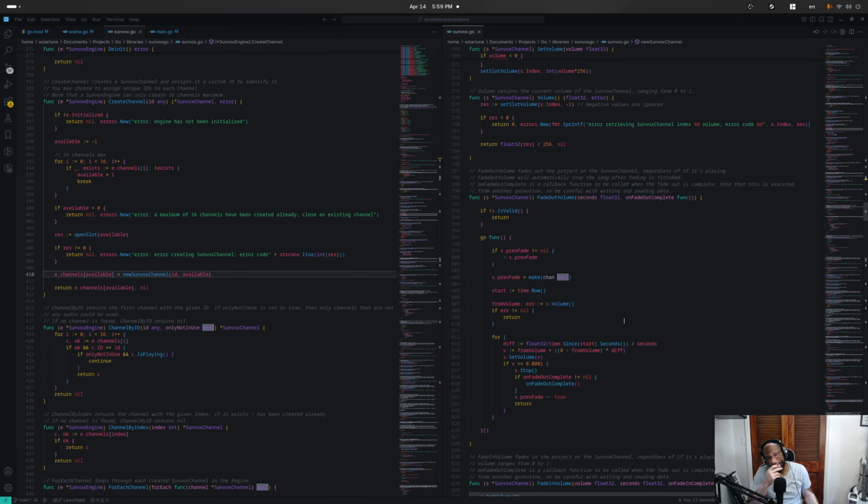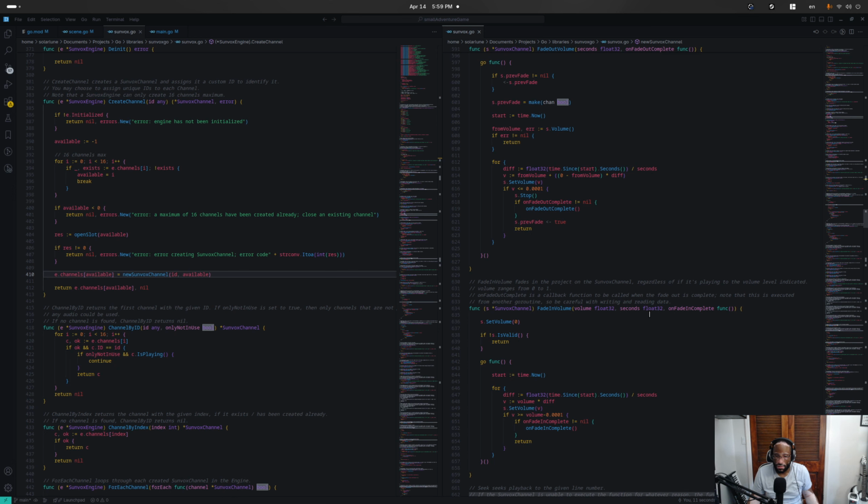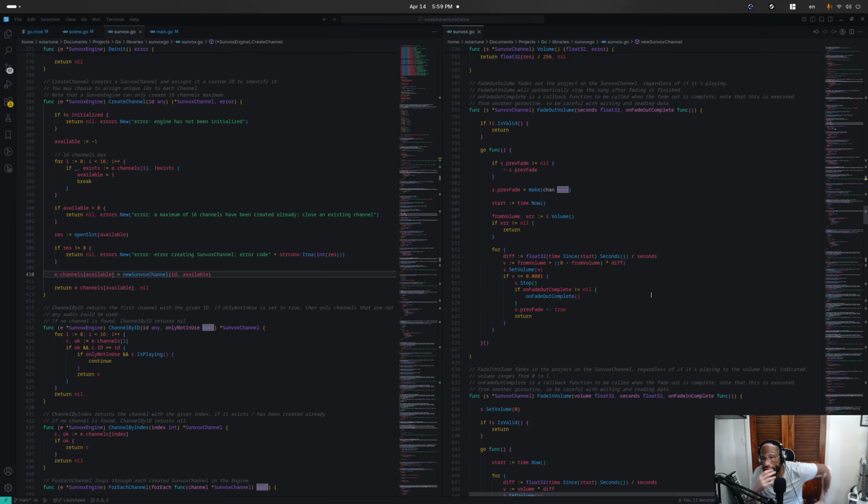Which means, what? How do we know that this is happening if there's something in the channel? So you put something in the channel when you start the fade, you take it out when the fade is over. If you start a fade and there's something in the channel, you take it out, and that lets the go routine know that it's done. But then how do we signal to wait? Let's see.